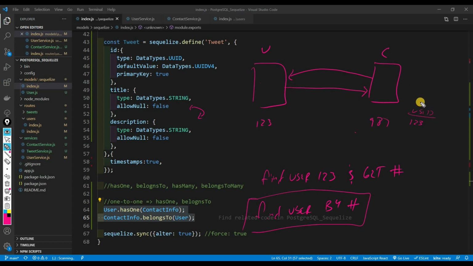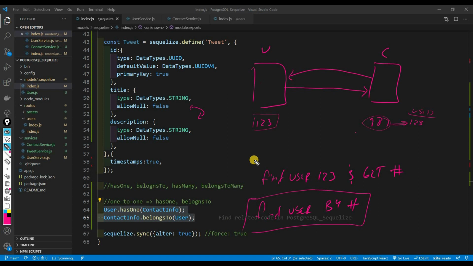So in here, we're going to look at the foreign key and say, hey, look at the user ID. Oh, this is 123. So 987 is the phone number for user 123, and vice versa, right? If we try to find a user by their number, we're going to look at here and say, hey, we're trying to find this number 987, and okay, it's referencing the user ID of 123. So let's look inside of the user table and see, okay, here's the user 123, and this is that user.